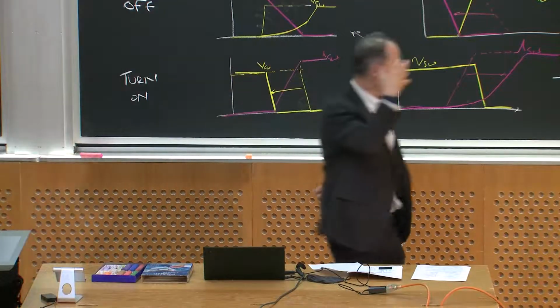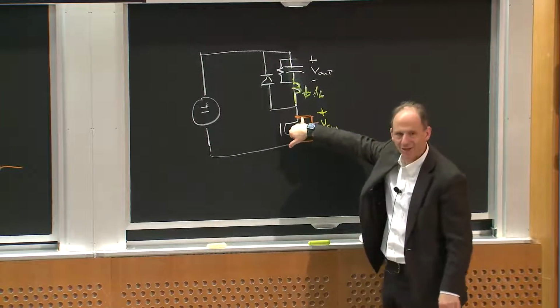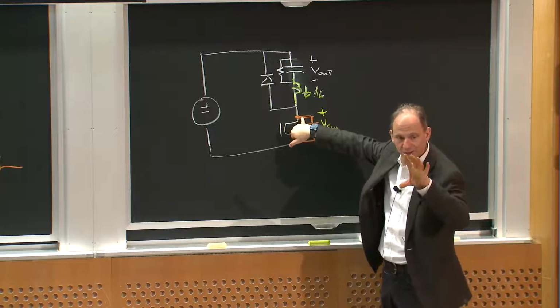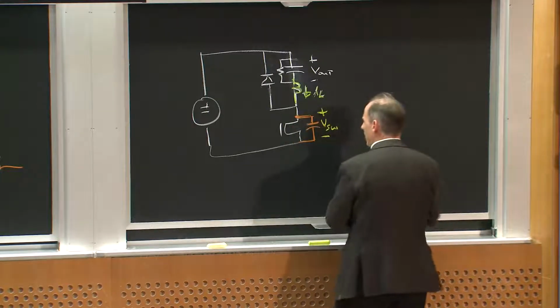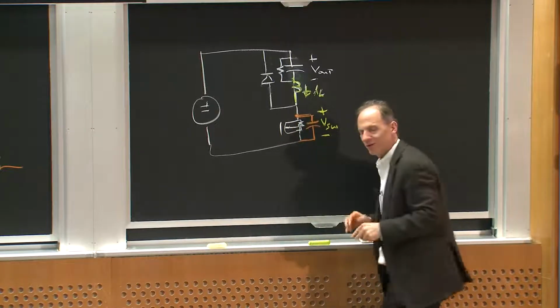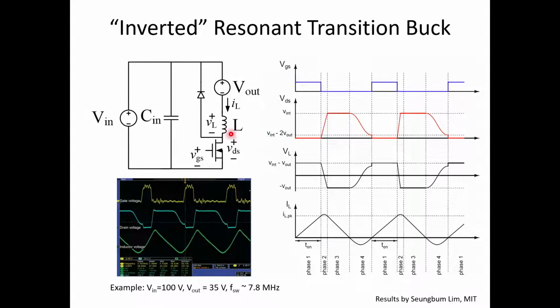So if the output voltage, V out, was exactly half the input voltage, this node would ring exactly down to 0. If it was a little bit bigger, it wouldn't quite get to 0. If it was a little bit less, it would ring all the way into 0, and the internal body diode of this MOSFET would turn on, right? Because don't forget there's a free diode right there. So what that means is this circuit, as long as I let the inductor current get all the way down to 0 and then the diode turns off, this voltage can ring all the way down to 0, and I get the opportunity to turn on the switch when it already has 0 voltage across it.